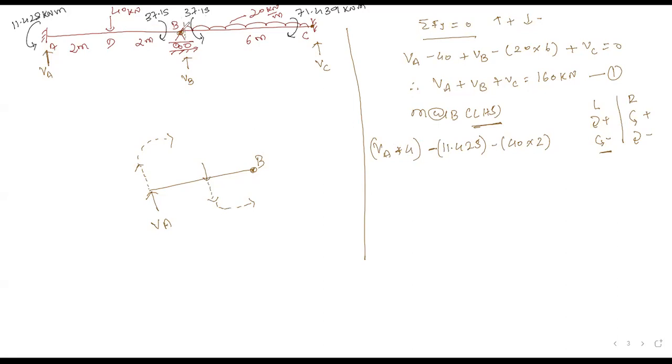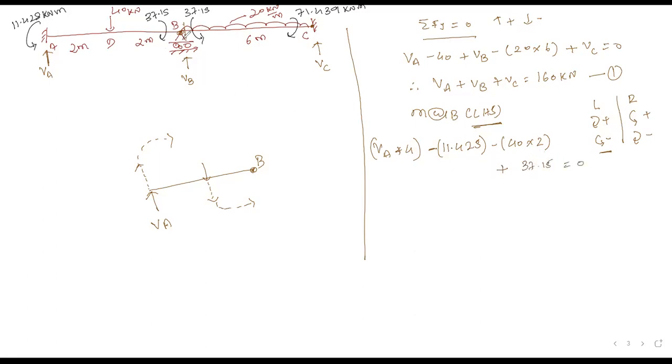We are interested to see joint B from the left side. So we cut a section at joint B, just near B. The left moment will be seen in the left part only, and the right moment will be seen in the right part only. Is it clear? So again, its value is clockwise. That's the reason positive. 37.15 should be equal to 0.